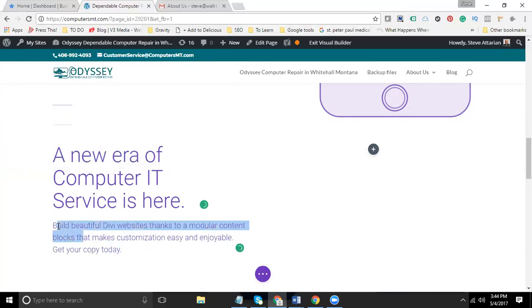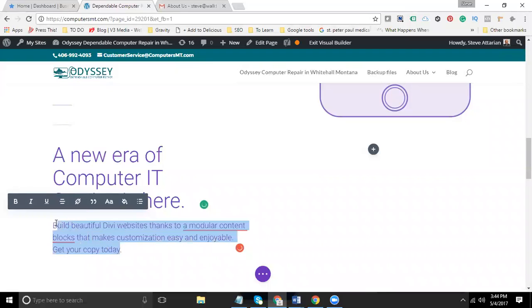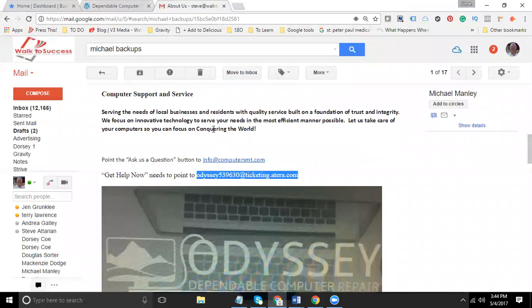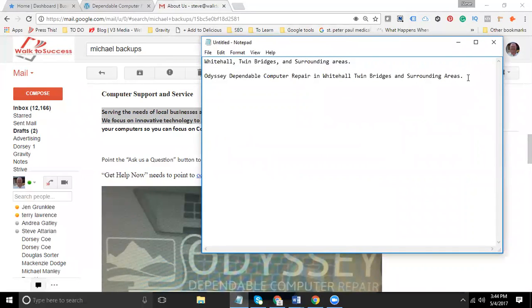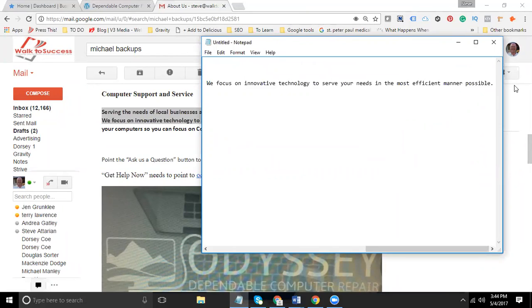And then here where it says build beautiful, blah, blah, blah, I'm just going to cheat and go back over here and grab some words that you like from over here and copy, jump on my little WordPad, paste, grab them again.